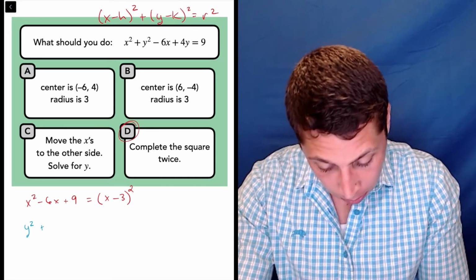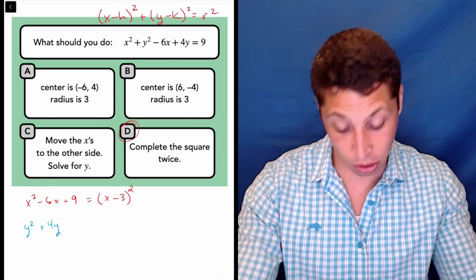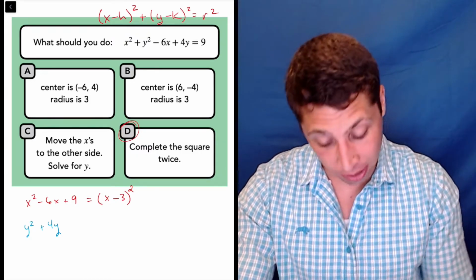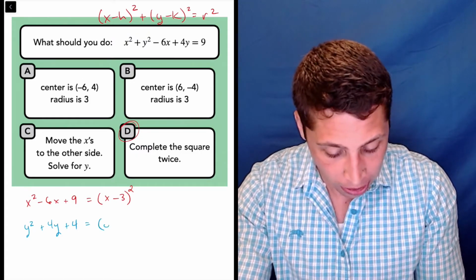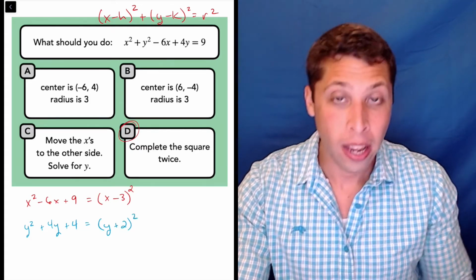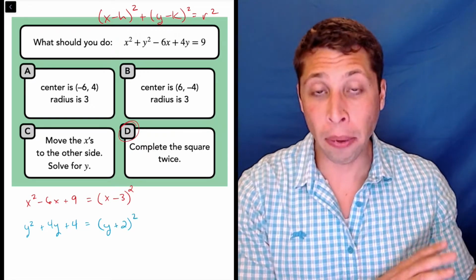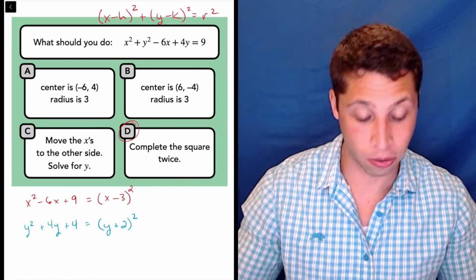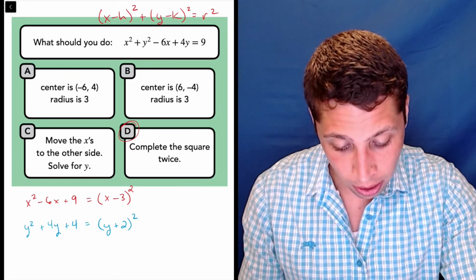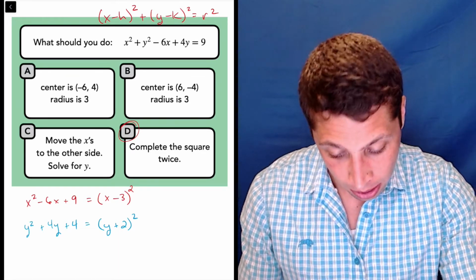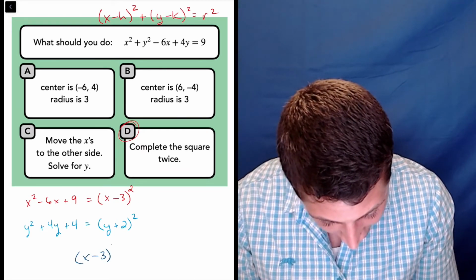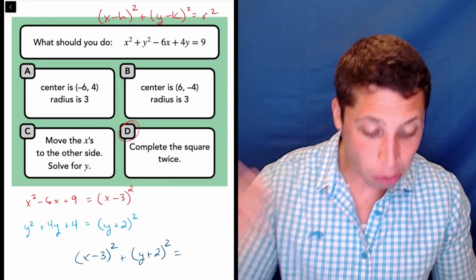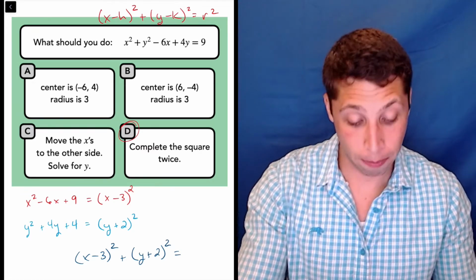We've got to do the exact same thing for the y. So y squared plus 4y is also going to have to go through this process. We take half of the 4, which is 2, square it, so that's another 4 that gets added in. And so this becomes (y plus 2) squared. If you're still confused about where that part is coming from, just FOIL that out, right? Take (y plus 2) times (y plus 2), you're going to get y squared plus 4y plus 4. So now we have most of our equation the way we want it: (x minus 3) squared plus (y plus 2) squared, and that's supposed to be equal to the radius squared. In this case, it looks like it's equal to 9.